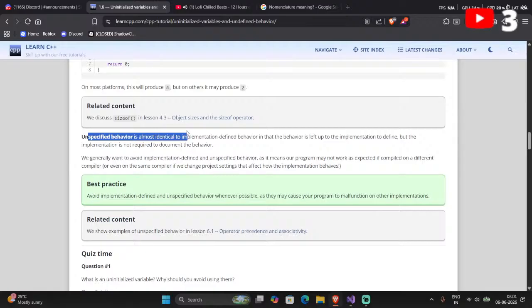Unspecified behavior is almost identical to implementation-defined, but the implementation is not required to document.